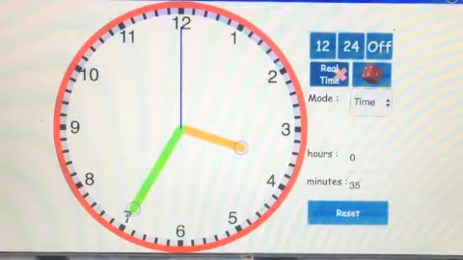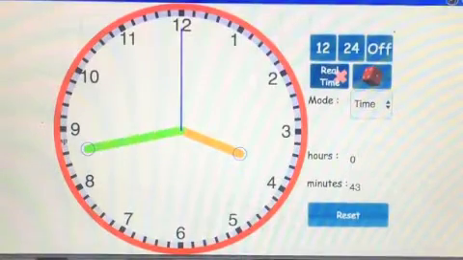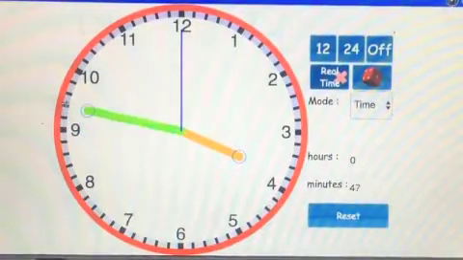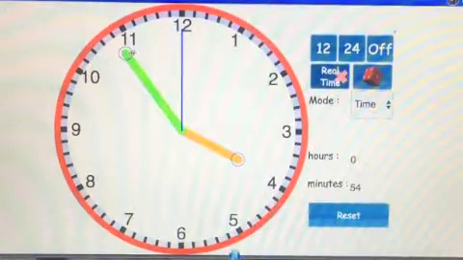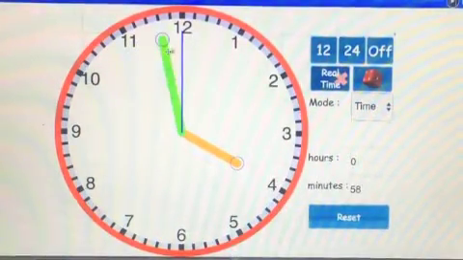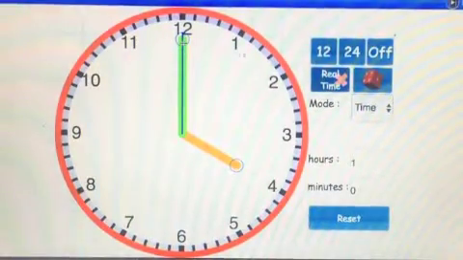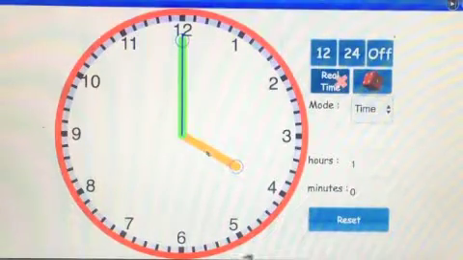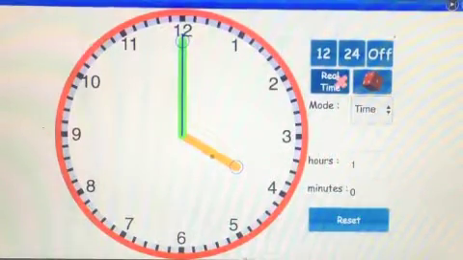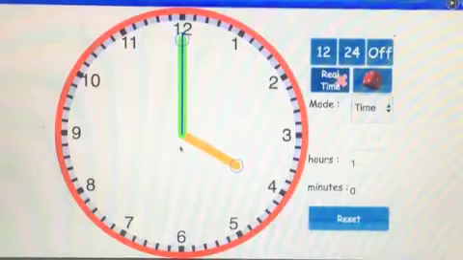So now that's 35 minutes have passed. 40, 45, 50, 55, and 60. So notice how once the clock went around 60 minutes, the orange hand is no longer on the 3, it's on the 4. So that means there are 60 minutes in a whole hour.